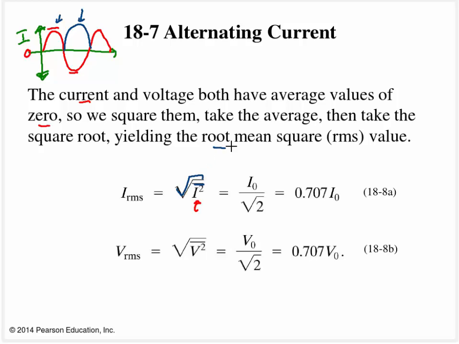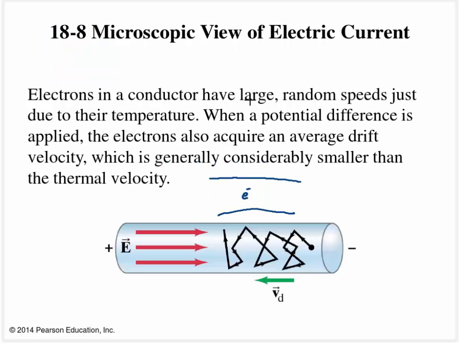That's going to yield us something called the root mean square. See, we're taking the square root of the mean of a square. And this value actually tends to be about the initial current divided by the square root of 2. And this is the value that we can use with Ohm's law for alternating currents. We just have to keep in the back of our heads that it's about 0.707 multiplied by the initial current and the initial voltage.